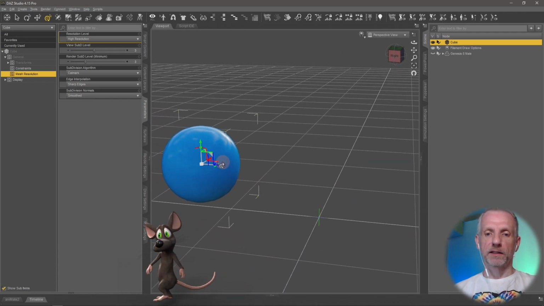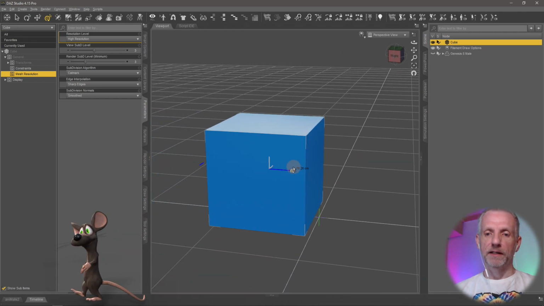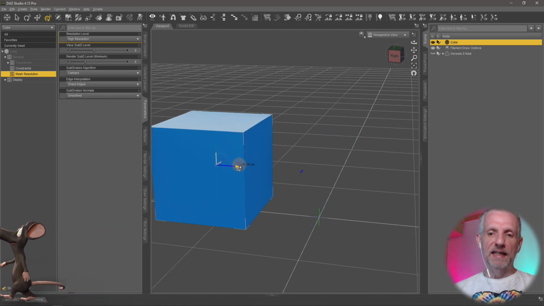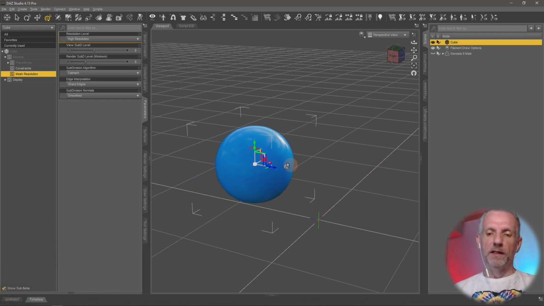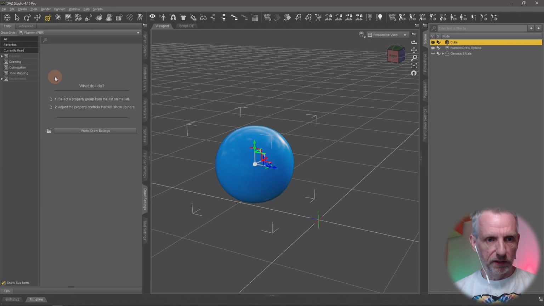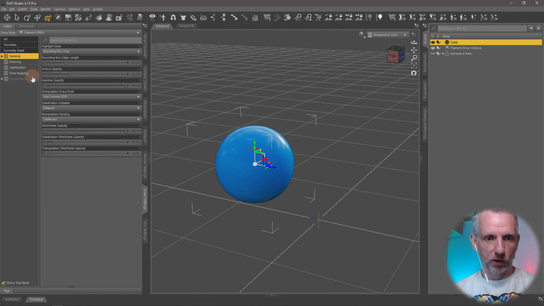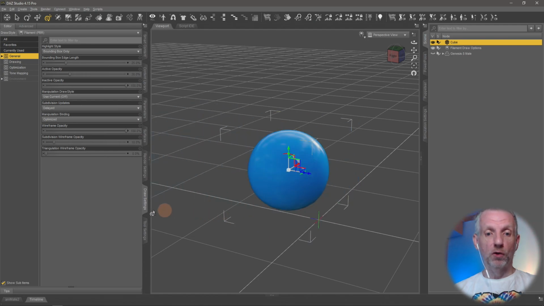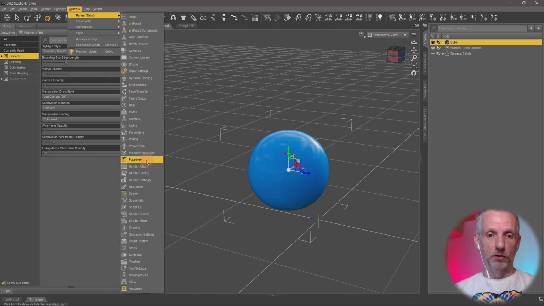While I'm exploring it here, while I move it, there's a setting in DAZ Studio that will defer making it high resolution while you move an object. You can disable that as well, just so that you know it's there. Do I remember where that is? Was it in Draw Settings? General, was it in here? Yeah, there we go. So in your Draw Settings tab, if you don't have that, you can always open it from Window, Tabs, and go to your Draw Settings.